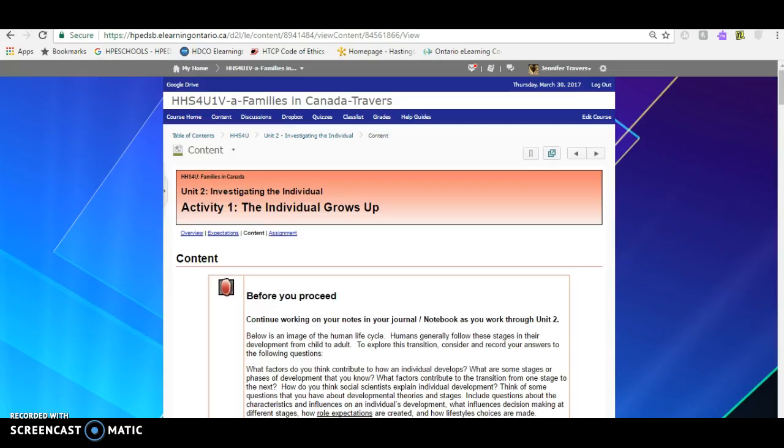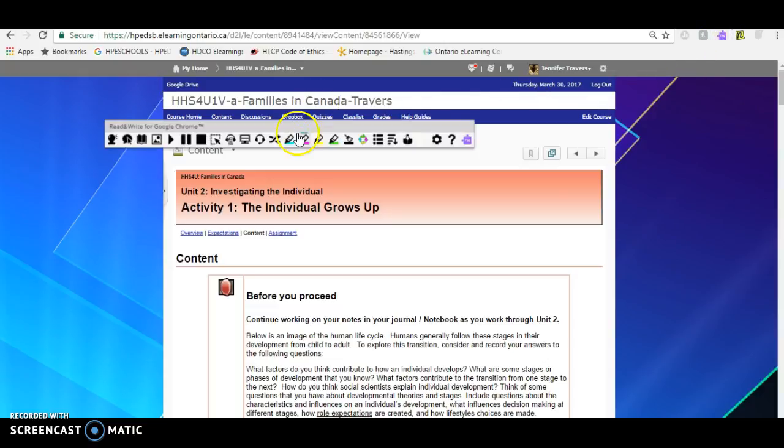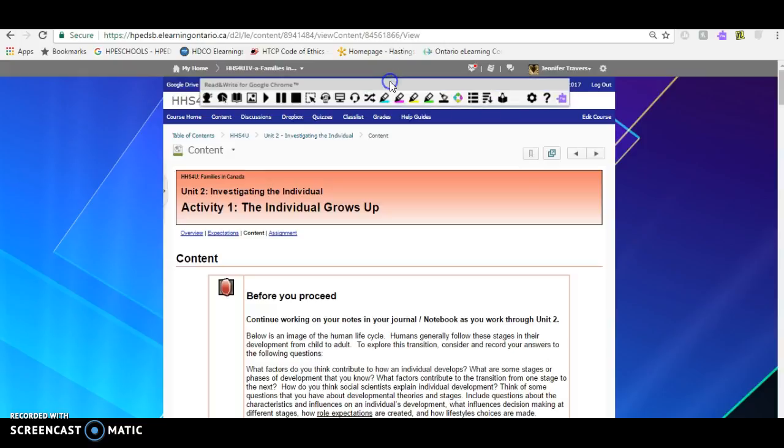So how can it help us in this situation? So I'm going to click Google Read and Write because I want to access it. It doesn't automatically come on. And you'll find your little toolbar, and you can highlight, you can do a number of different things. One of the things that I have found with my students that they like to do is to have it read to them. So you can start by highlighting specifically. If you just press play, it's going to read everything starting from the very top of the information all the way down. So I'm going to indicate to it what I want it to do and then press play and it will read to me.